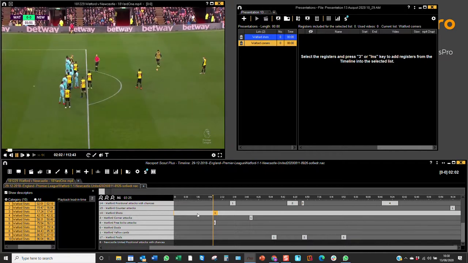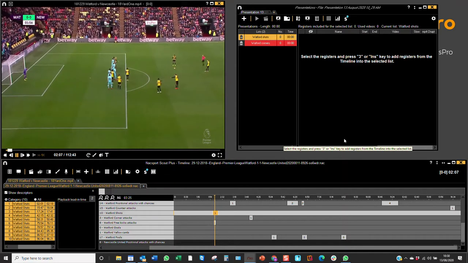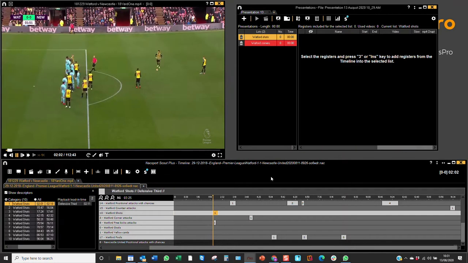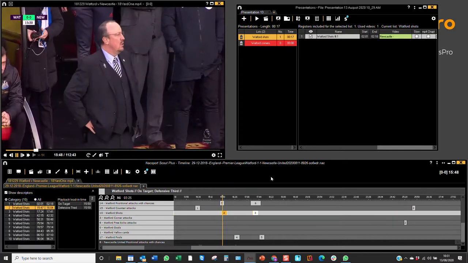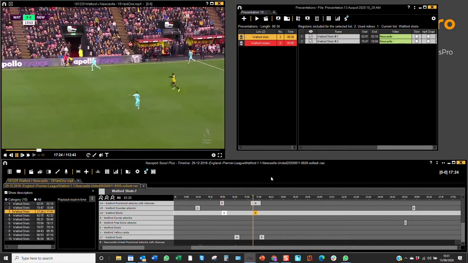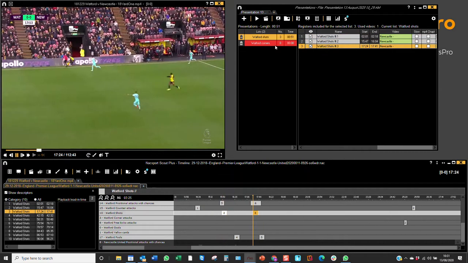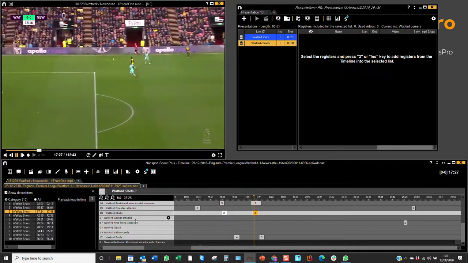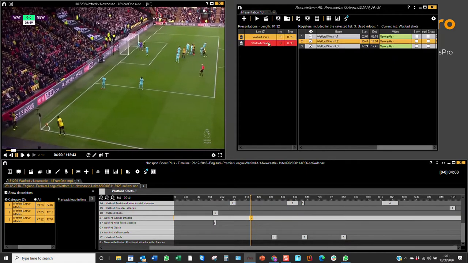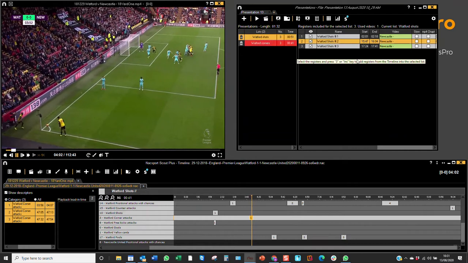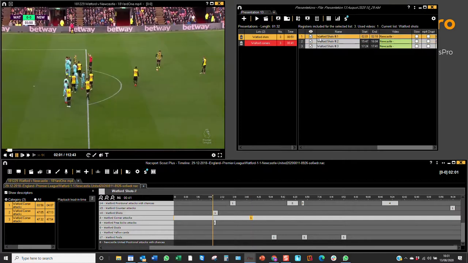So here you could be reviewing the shots and say, yeah, okay, I want that one in. So you make sure you're selected on the shots in the presentation, and you press 3 on that shot, and that shot will populate up. You can use the number 2 to skip to the second shot, press 3, use number 2 again for the third shot, and press 3. So we've got these 3 shots now that we can analyze. When it comes to corners, you might want all the corners in, Watford corner attacks, press 3, and all the corners will go up. So we've got 3 clips now that we can focus on, we can present to players and coaches.